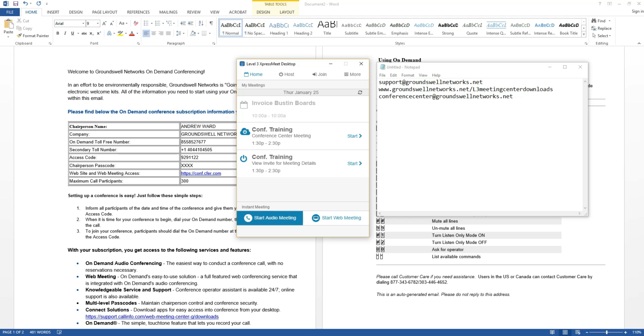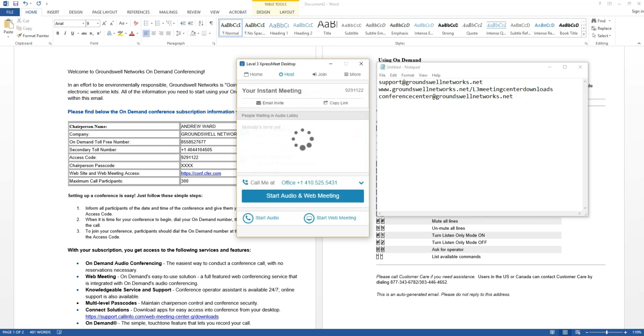If you scroll down here, you'll see start audio meeting and start web meeting. If you had an impromptu meeting that you needed to start right away, you could select those options. You'd want to start a web meeting if you were already established on an audio call, or if you just had one or two attendees that were going to join your call and you didn't need to use the audio bridge, and you just needed to share your desktop and you call someone directly. You could use the audio or the web meeting only. Also use this if you intend to host your conference over the internet. So if you have a PC with a microphone and a stable internet connection, you can possibly hook up a headset to your PC, and you can host the audio portion of your meeting through the internet.